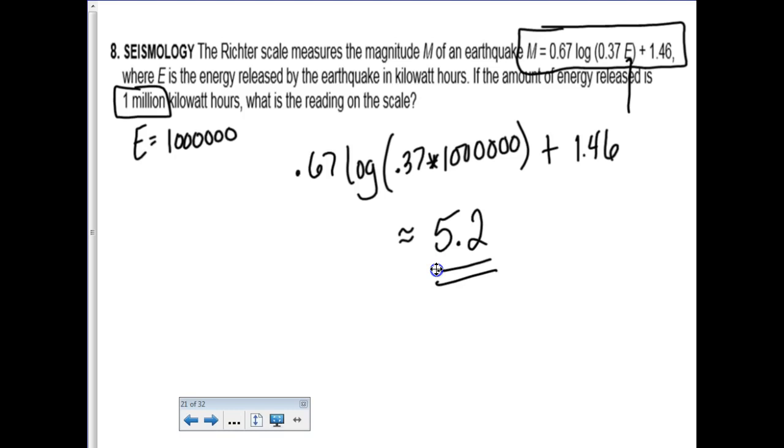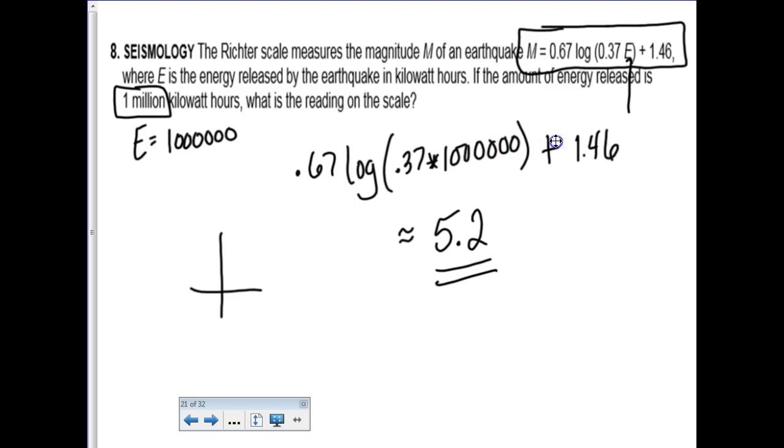Now, me not really understanding earthquakes, I don't really know what that means. But since we did a little Googling last hour, we found out that the earthquake scale goes up to 9, basically. And here's the reason why, guys. This is kind of confusing at first, but we've talked about inherent domains on our applications before, like the medicine question, where we said the domain is really infinity on the function itself, but in real life things don't go on for infinity, so there's an inherent domain. So this one actually has an inherent range.